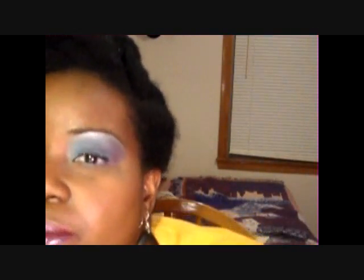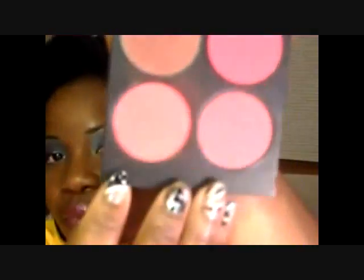To finish up the look, on my lips I put Amethyst by, what is this, by Sleek, and then on top of that I used Ocean Current by Stila, and then I just powdered my face.